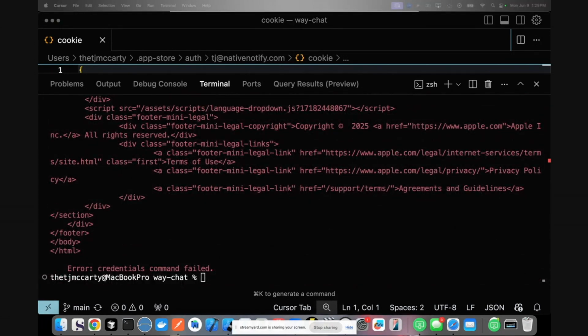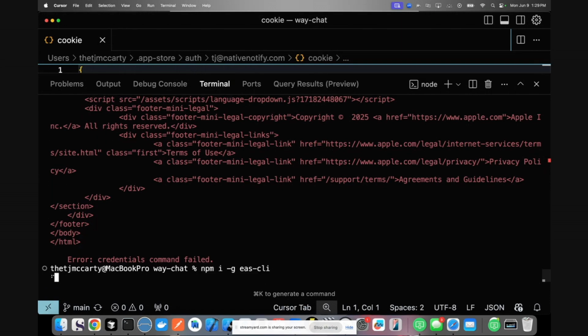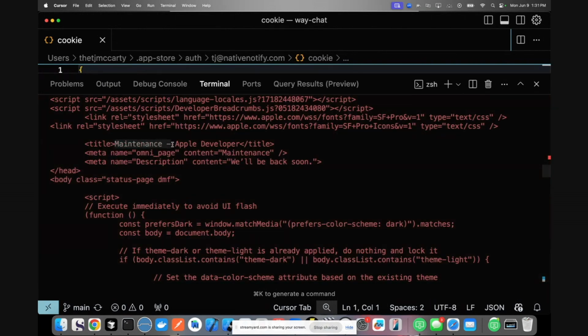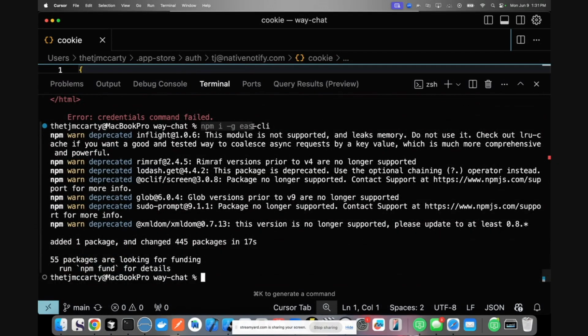It says to make sure to run npm i -g eas-cli. This is to make sure you have the most up-to-date version of EAS. Okay, and actually, so that was another related error. What this error ended up being is you'll notice in the returned HTML that Apple returned, it said maintenance. So Apple itself is having maintenance. So if this ever happens, just wait for like another hour or maybe till the next day to make sure Apple's not in maintenance anymore and everything should work. But I'm also reading it's a good idea to run npm i -g eas-cli to make sure you're on the most up-to-date version.